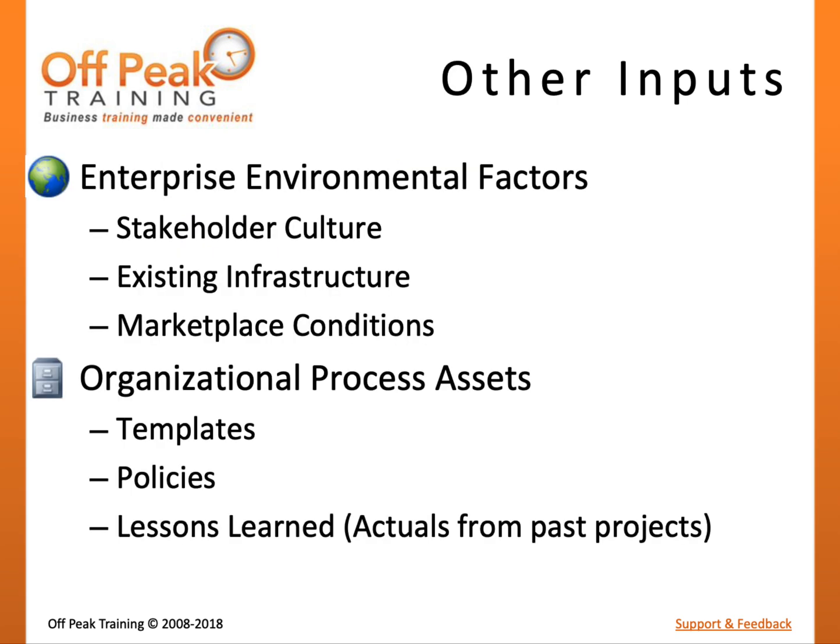Enterprise environmental factors can be a major input to defining cost estimates. These may include marketplace conditions, stakeholder culture, and the organization's existing infrastructure and tools. Finally, organizational process assets may contribute a template, lessons learned, such as actual data from past projects, or provide organizational policies and guidelines that will be used to shape the estimates.